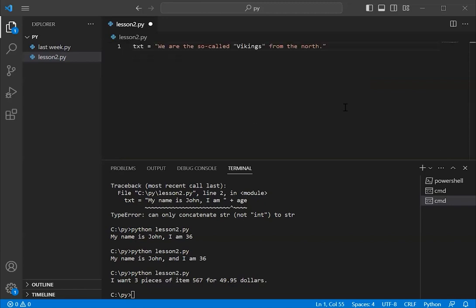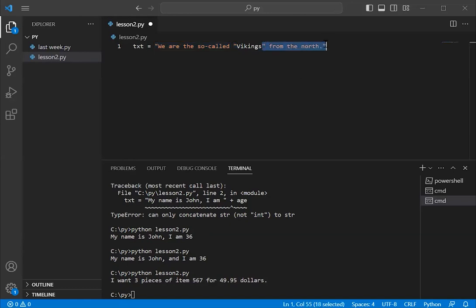Now, I have this particular text here. You see that even Visual Studio Code has highlighted some parts. Now, this is going to give you an error because it will see this part as a start and the end of a string.